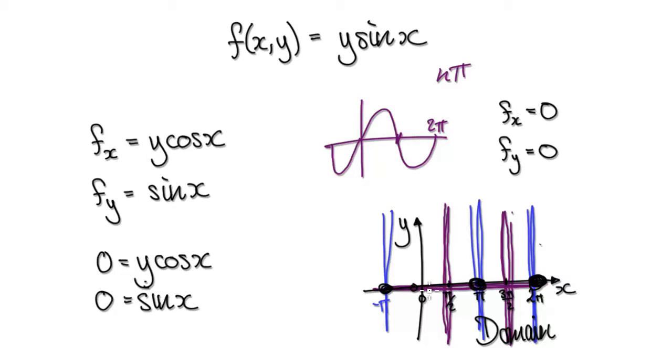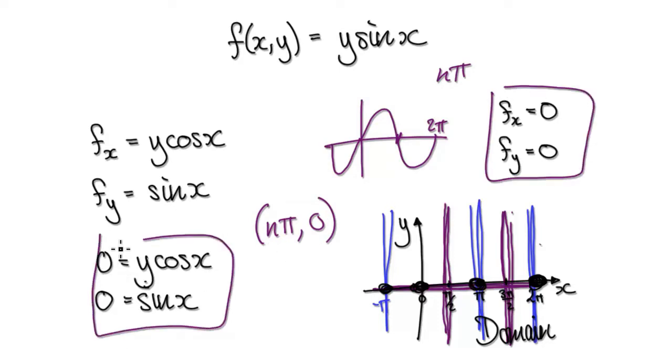So basically we are talking about these points here, the blue lines, and 0 as well. Let me think. Is it 0 as well? Let's look at this. Cos, yeah, and 0 as well. So we know that n pi, comma, a height of 0. All these points here will satisfy the condition where both of these equal 0. So we know something fishy is going on at these points, but we don't know if it's a saddle, a local max, or a local min. We've got to do the second derivative test.